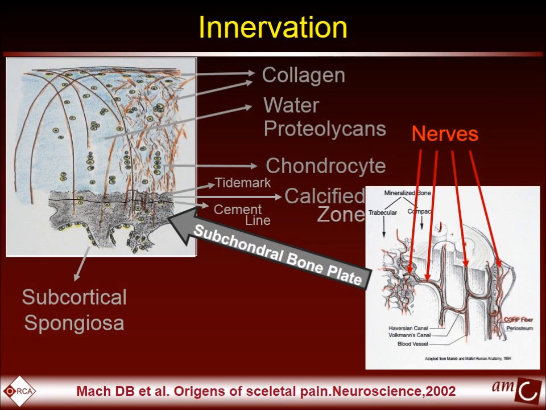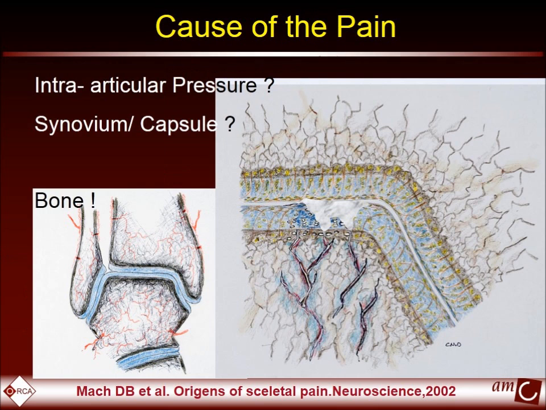So if we have a defect like this, how can the nerves in the bone be stimulated with a defect in the cartilage? They can only be reached if there is insufficiency of the subchondral bone plate, if there's an opening between the joint and the subchondral bone. And it needs force, and the force on the ankle is quite high. On normal walking, 4 times body weight, almost 3,000 Newton, goes onto the talar surface.